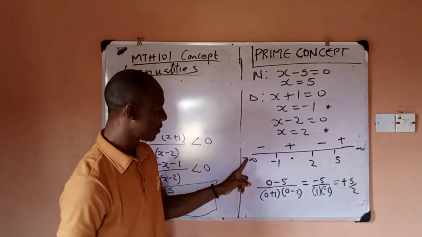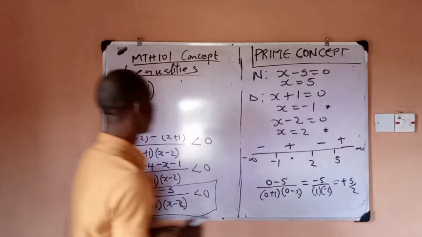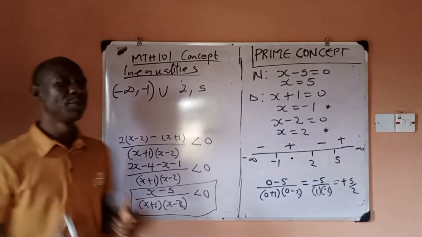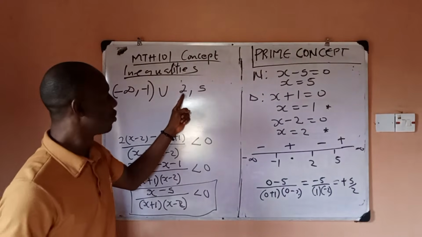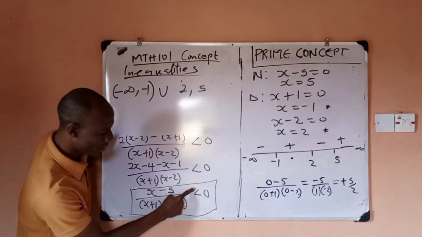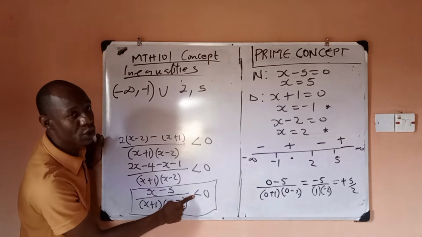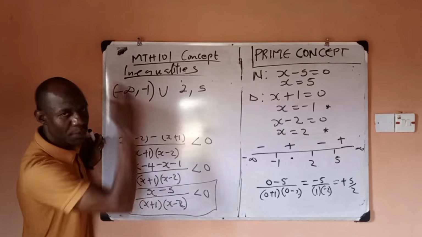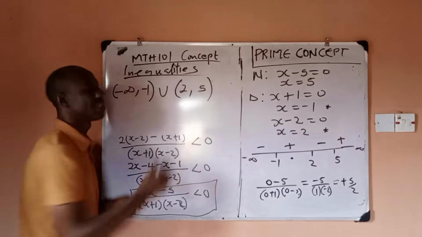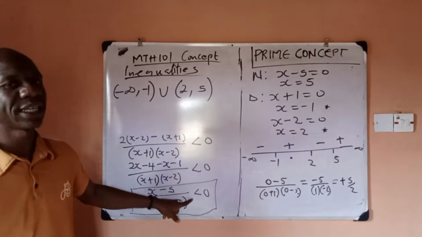So first negative is from here to here. What is the next negative? It is from 2 to 5. So I'll say union 2, 5. Now I have a burden. What kind of bracket will I use for 2? Of course, did you see the kind of inequality you have? Yes, the type of inequality I have means I'll be dealing with only open bracket, both up and down. So it means I have this, I have this. That's my answer. This thing means only open bracket, up and down.